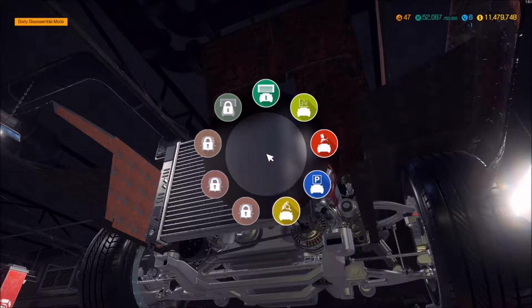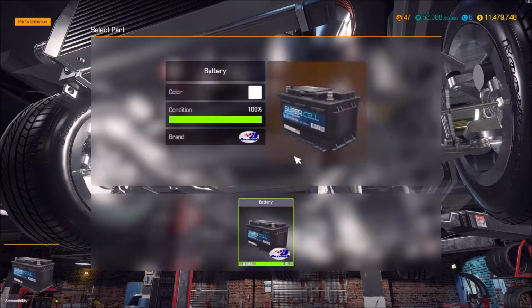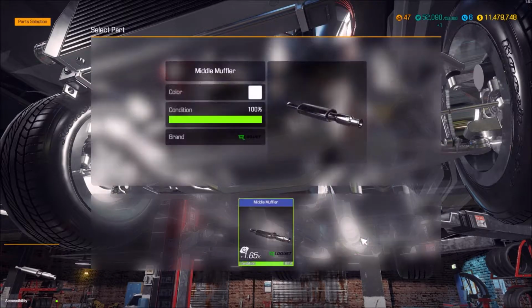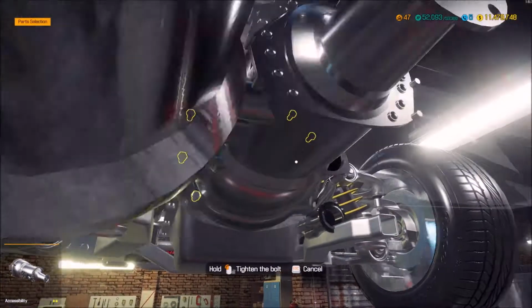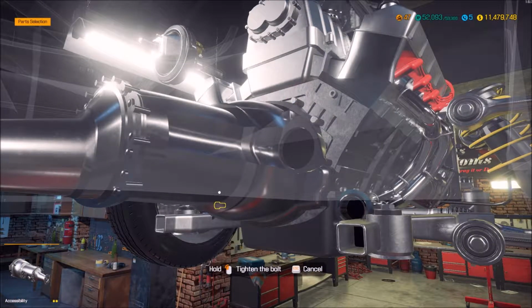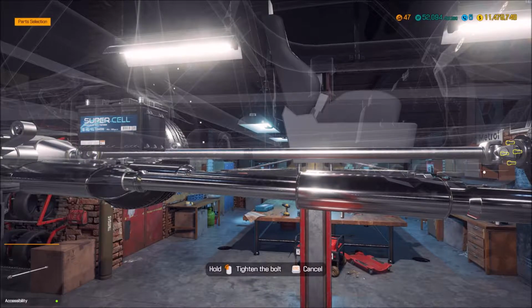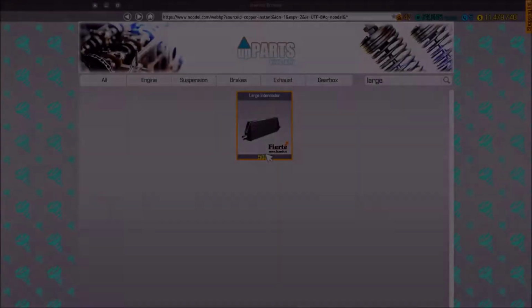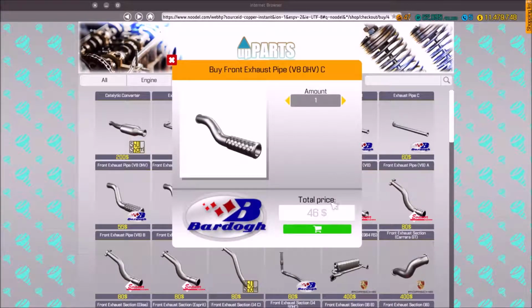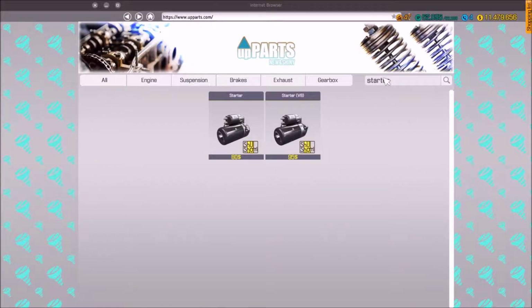Stick that in there. You know, we forgot to add the battery to the back, didn't we? Can I add that in there? Yeah. I can add it underneath the car. That's kind of cool. I didn't get all the pieces for the exhaust system, but that's alright. Oh, I need a starter too. Alright, let's see here. Can't see what I'm doing. So I need a starter and exhaust C. Need two of those puppies, there we go. And then, starter for the V8.